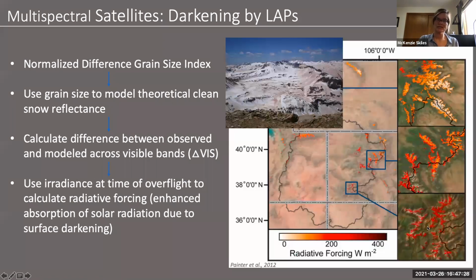And then here is an example from MODIS, so coarser scale and a broader regional scale. But in the Rocky Mountains, where this region that I'm showing, our upper Colorado River Basin, it gets quite dusty in the spring. So I just wanted to show a picture of this so we can get radiative forcing values that are quite dramatic. And using this algorithm allows us to track basically darkening or dust deposition over time in different mountain ranges around the world.